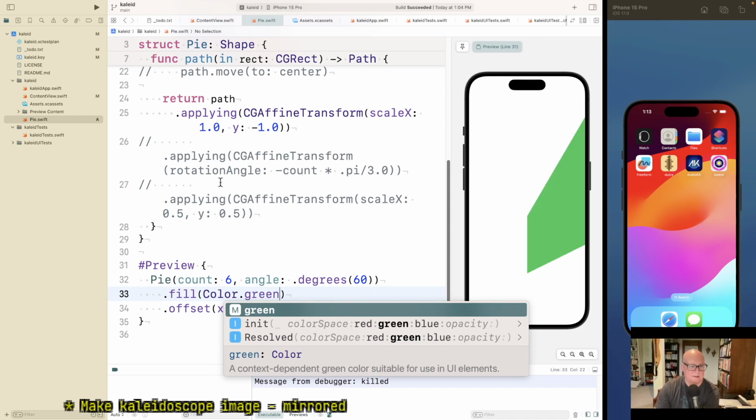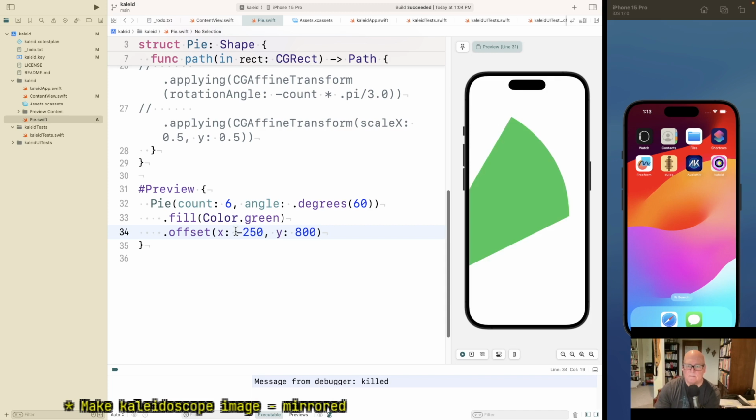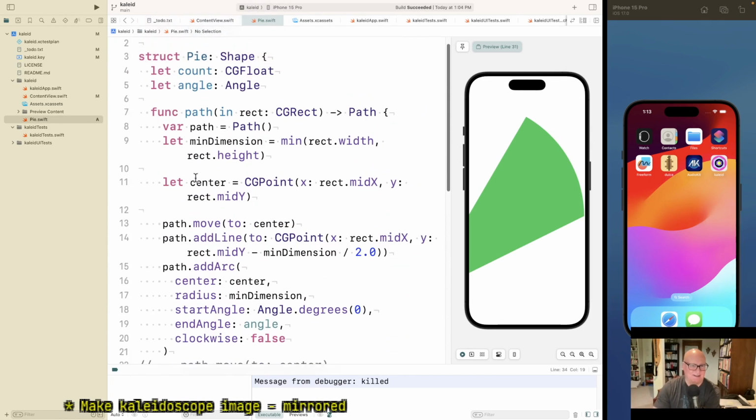Okay, I'm going to offset this X a little more the other way. Minus 50. Okay, something's weird. Okay, move to the center.